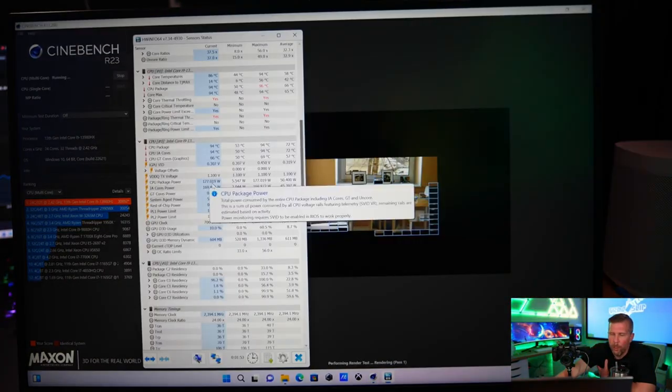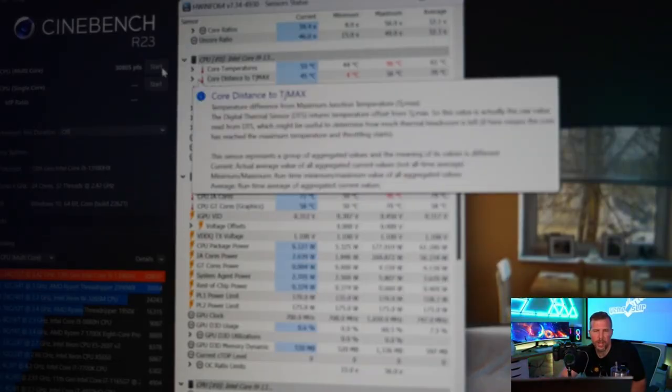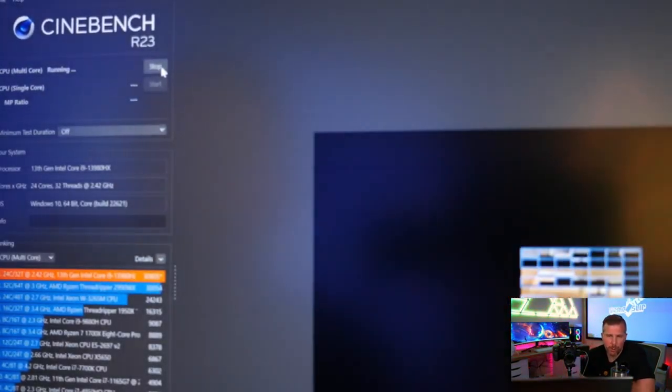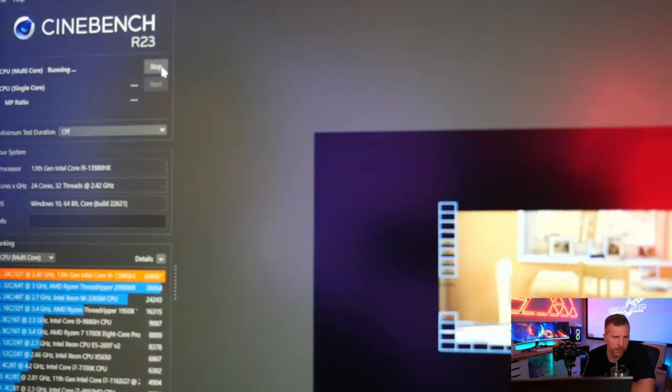Let's run it again. We're pulling 177 watts there, 165 watts. So we got 30,800 that time. Let's just stay focused on the Cinebench R23 window. It can score just a hair better sometimes when you focus on it.